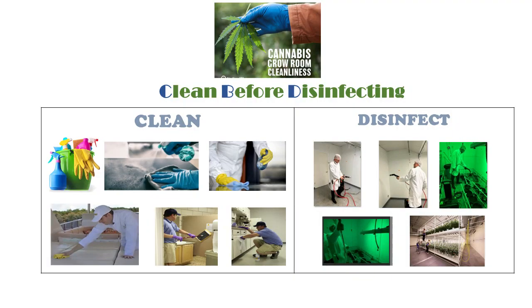So we all need to keep things clean. We need to keep that bio burden down. We need to address different biofilms and things that are on surfaces. But you also need to do it on a regular basis. And part of our biosecurity program is cleaning, it's disinfecting, it's looking at the different areas, as Milan has said before. It's air, it's water, it's hard surfaces, it's personnel compliance, as we talked about on the first show. So those are all very important areas.